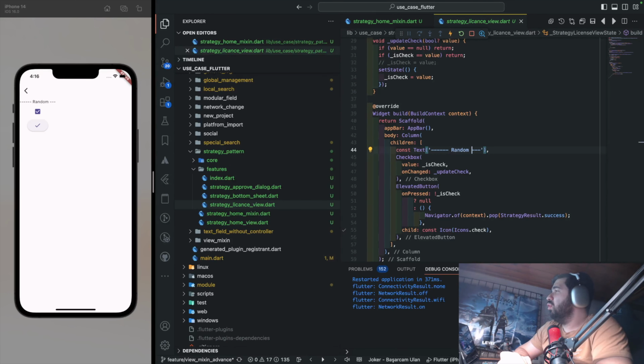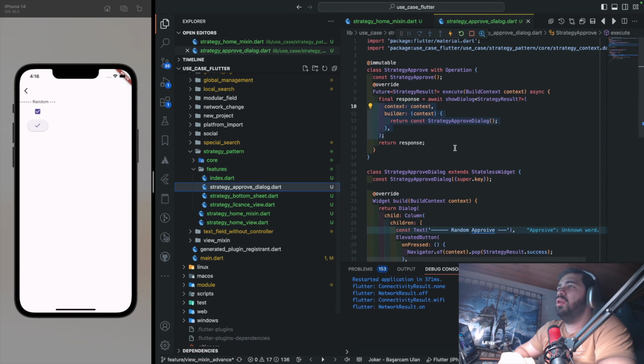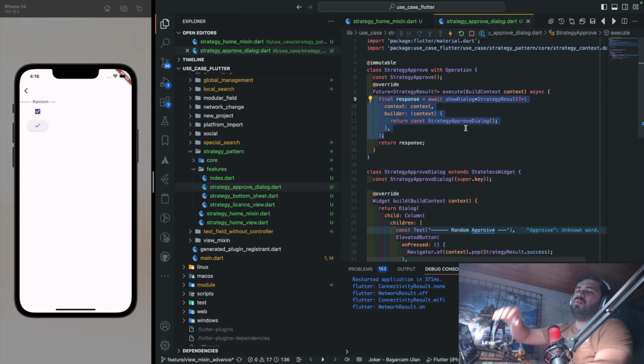And the second flow in this page, yeah. What is the second flow? Our second flow is the approve dialog. Let's see. As you can see in many applications, when you press the checkbox, it asks you, are you sure about your decision? If you press the OK or close button, your request will be completed for the latest change or latest decision.